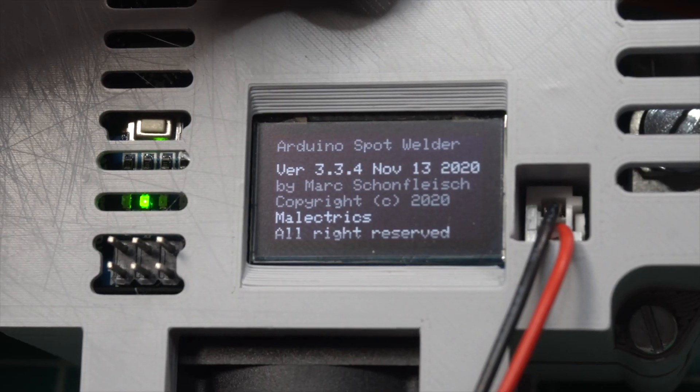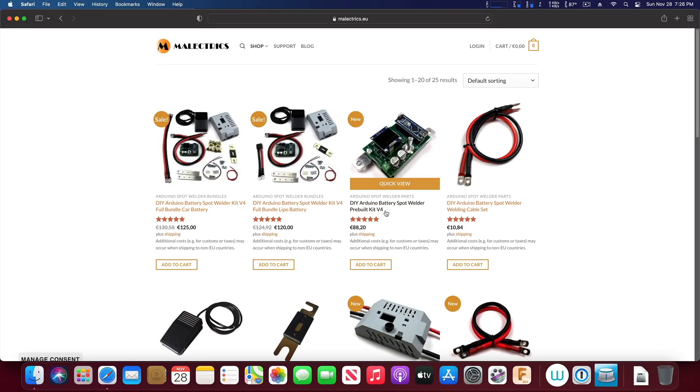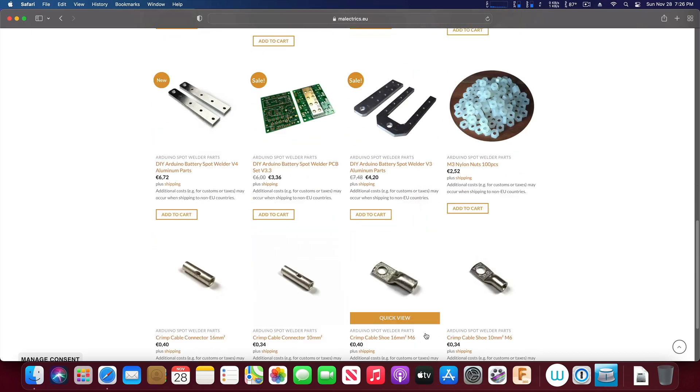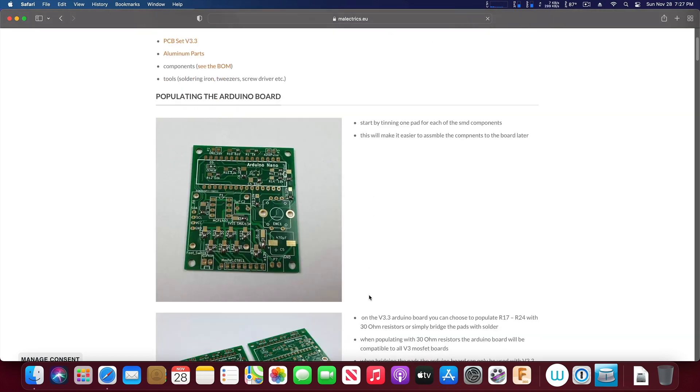The second reason why I picked it is because the Melectrix mini spot welder is very well-designed. It uses an Arduino to control the welding pulses and has a really clear and easy-to-read interface. All the other budget mini spot welders I've seen have cryptic controls and very little information on how to use them. And finally, Melectrix is continuously improving their mini spot welder — I have version 3, but there's already a version 4 out. The designers keep improving it in terms of hardware, electronics, and software. Plus, Melectrix sells spare parts and provides free PCB files, parts lists, and Arduino source code so you can build your own from scratch if you want to.